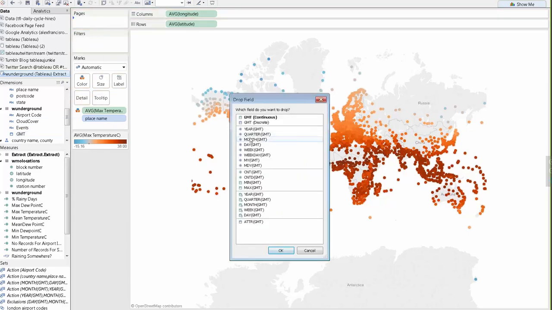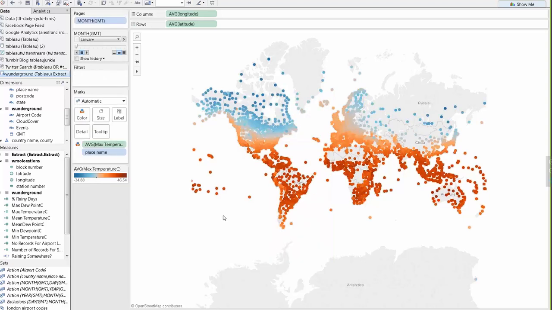So I can bring the month of the date onto the pages shelf. And if I hit the play button, Tableau is now going to animate through the months of the year and show me what the average temperature, average daily high looks like in each of those 3,000 locations across the world.